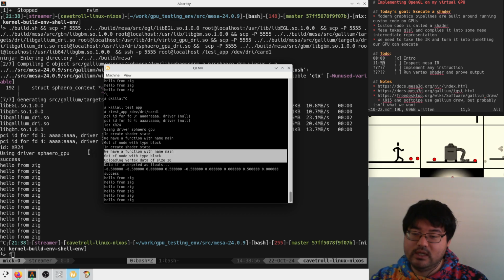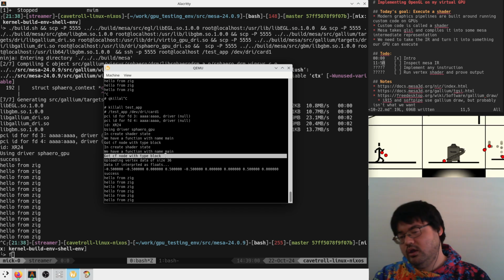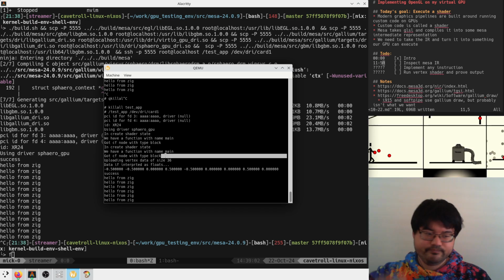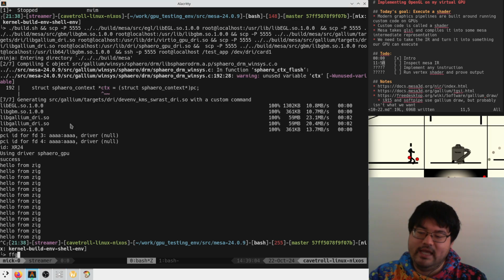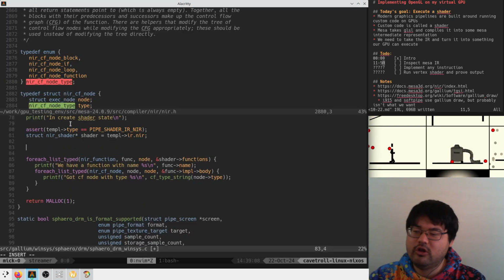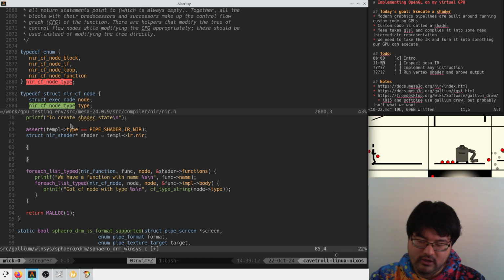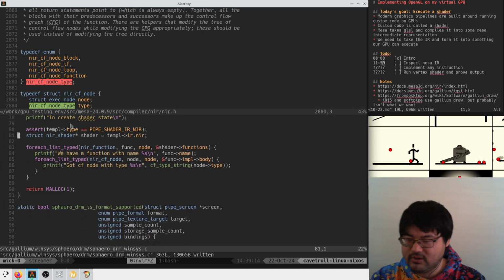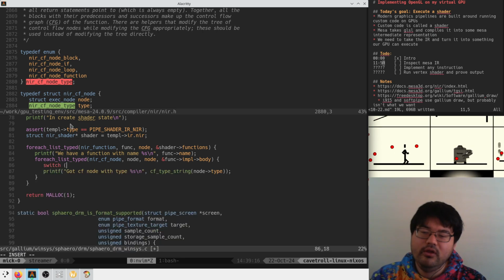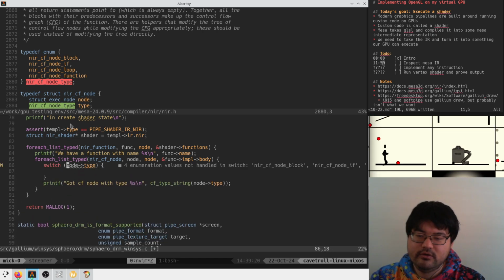Okay. So we do see got CF node of type block, which is good. We don't know what a block is yet, but we'll figure it out. A block could be semantically equivalent to something like this, maybe, right? Like you put your stuff in some braces or something. I don't know. Don't ask me. Okay.